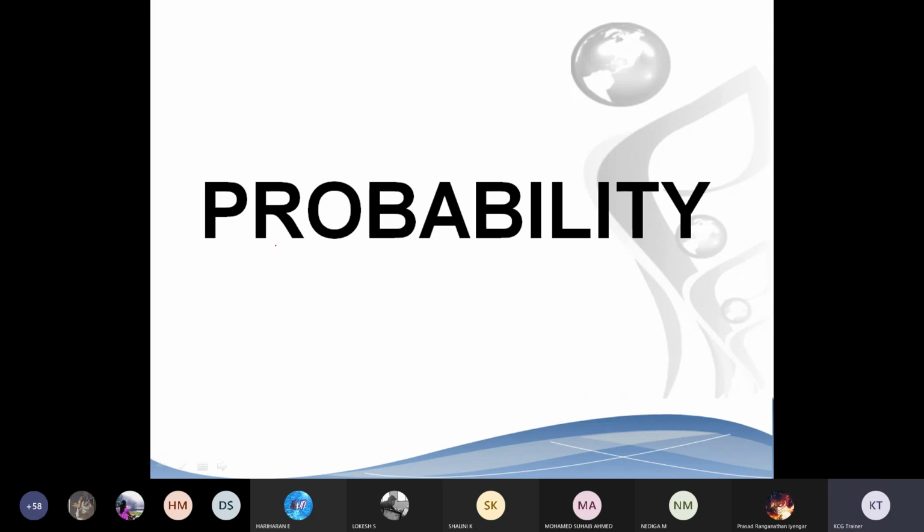Another most important topic after permutation and combination is probability. In probability, the number of concepts is very, very less. One thing you should make sure is that for the maximum possible questions from probability, you have to prepare very little, because the questions mostly come from the applications of probability and playing cards. These two are the major ones where you might have probability questions.